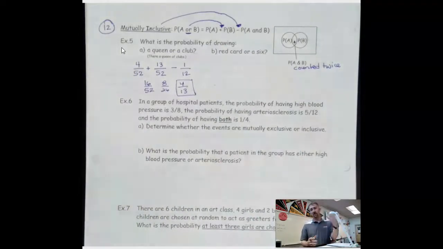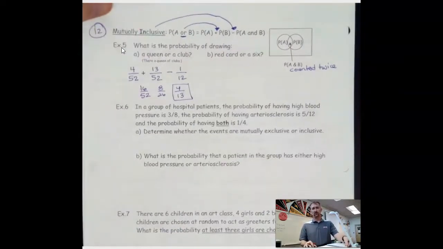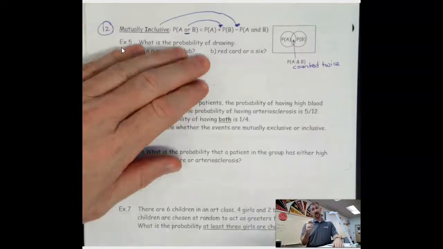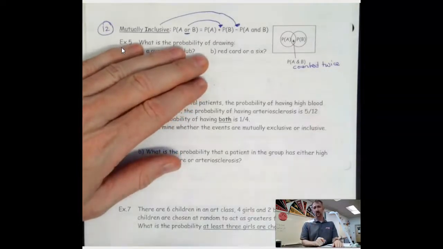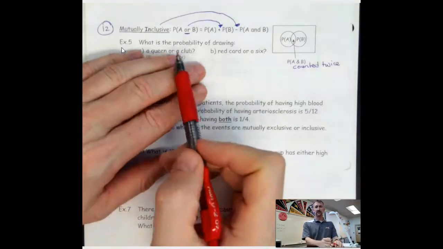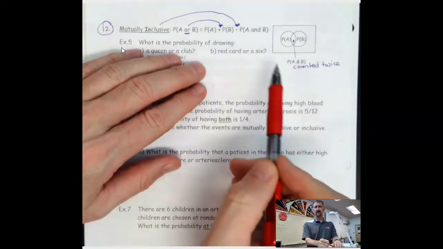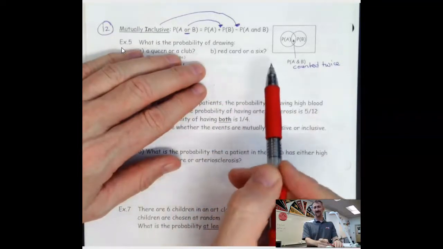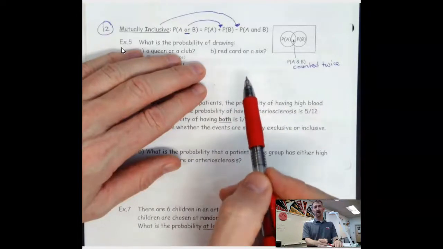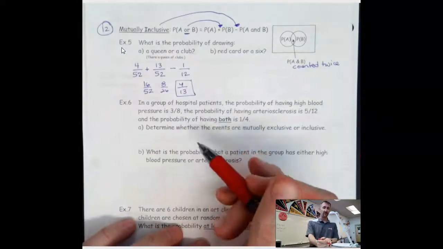So, now would be a perfect time to pause the video and try part B, and hopefully even cover this up. Okay? Next year, when you're in your math class, when your teacher does an example, and the next example is kind of the same thing, try to do that example. See if you can do it. And then when your teacher does it, you see if you got it right. If you got it right, that means you're doing pretty well. If you got it wrong, it means you've got to try to figure out what happened.